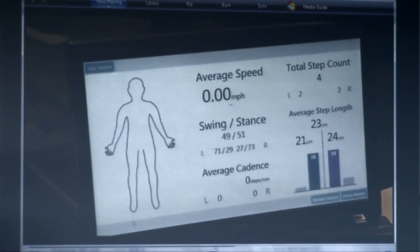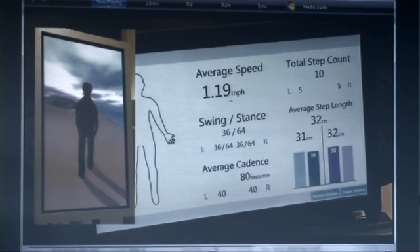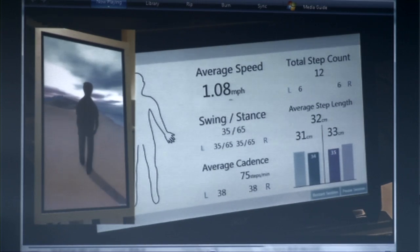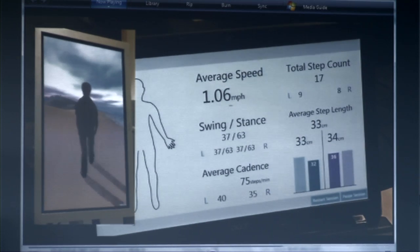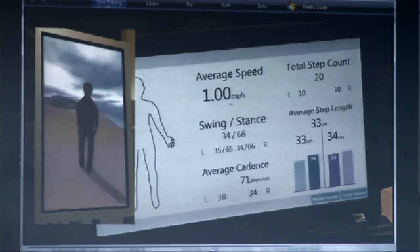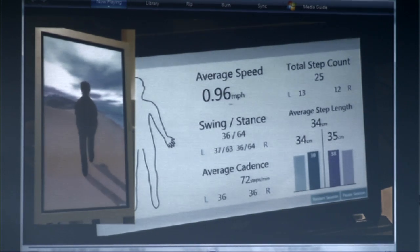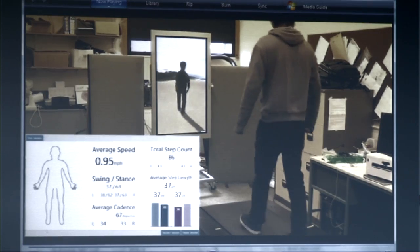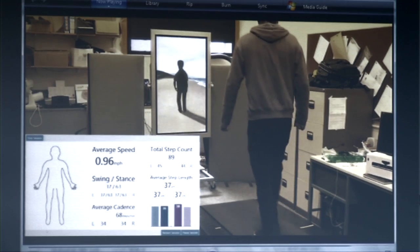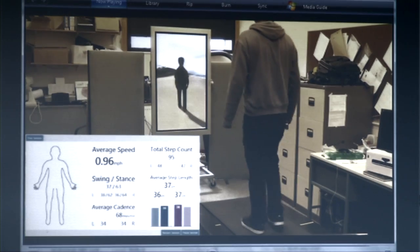And Joel's going to click the button in the bottom left which says Start New Test, and we can see that the steps that Dan's taking begin to come in. We can see his average speed calculated there, approximately 1 mile an hour, which is what we've got the treadmill set at. We can see the step count increasing as he takes steps. Notice that when Dan slightly twists his shoulders from left to right, the camera pans. It really gives a sense that you're connected to the environment.